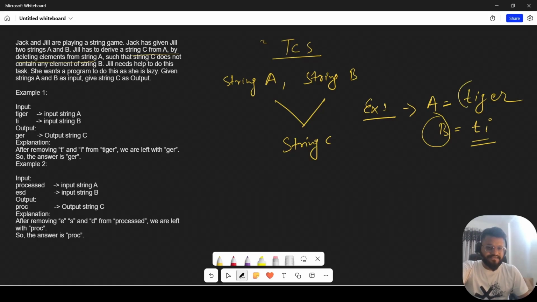And if you delete T and I from this string A, what you are going to be left with is gr. So gr is going to be your string C. So you do not have to only delete ti, rather you have to delete all the characters from string A which are T and I. Okay. So even if it is like TIGRT, you need to delete this as well. Okay. So that is what we understand from example 1.